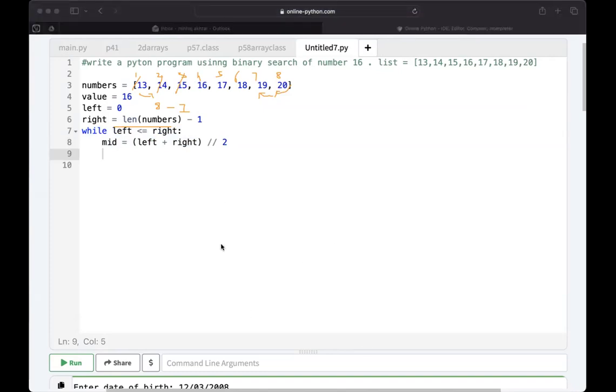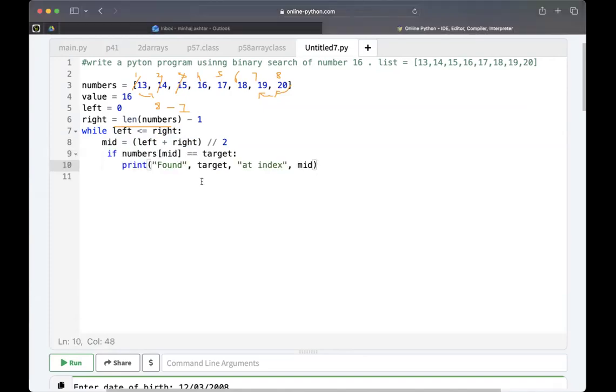Okay. Now, next, guys, tell me what we have to do next. We need to use an if condition. What is the if condition? If the number at the mid equals the target. What is the value of the target? I take the value, look, I write 16 as the value. So if the number at the mid equals the value, we need to find the mid value.